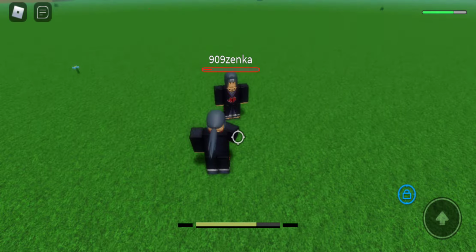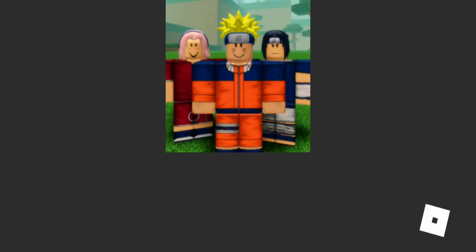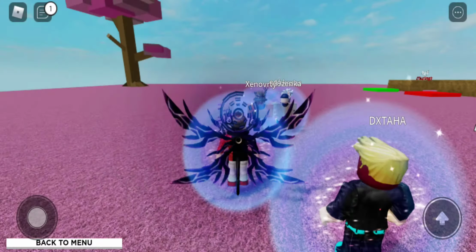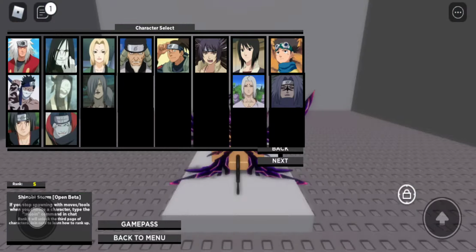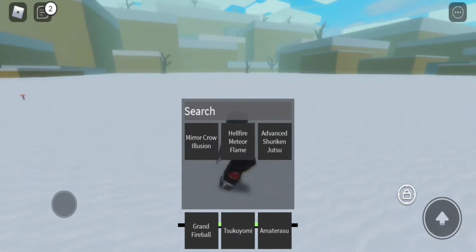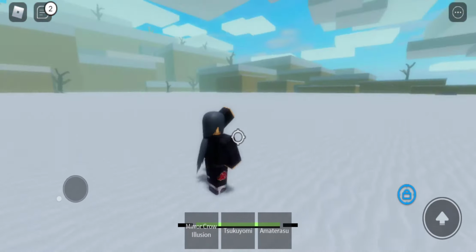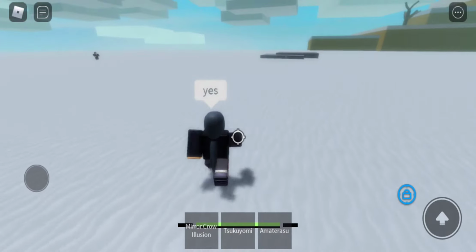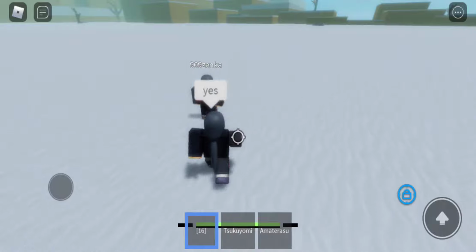No. Oh, snap, I already used the next move. Activate your... Well... What happened? Oh, I killed him. Oh, let's redo that again. Whew. Alright.